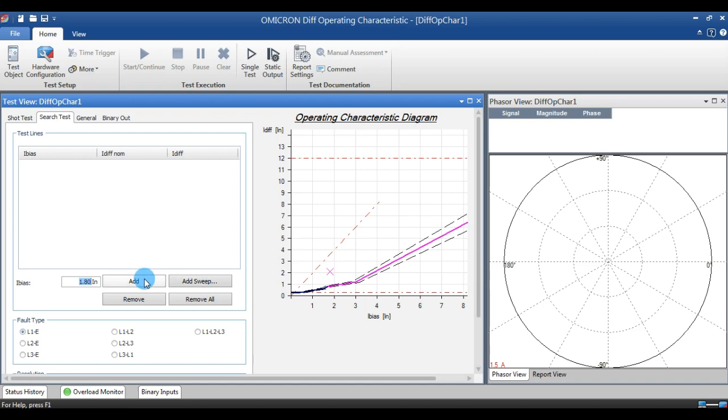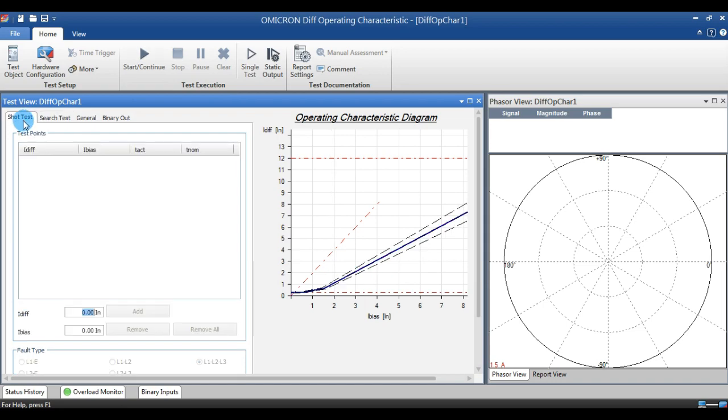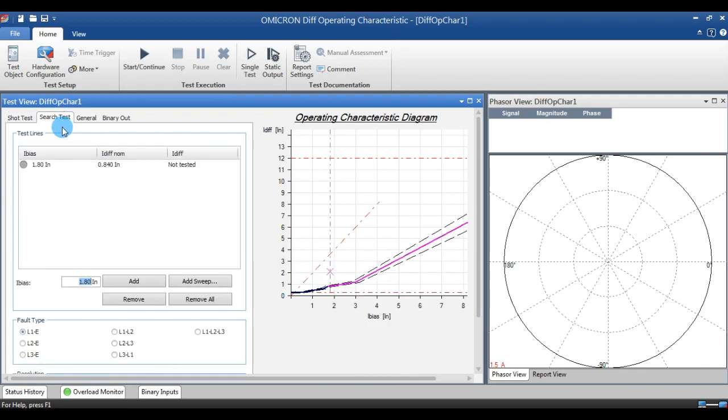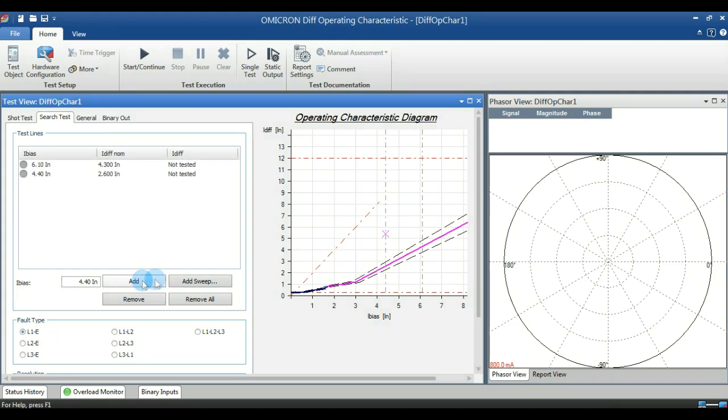Now you can add the point over the search test. Once you have selected search test, now I can add the point in search test. Once you add the point in search test, we cannot add the point in short test. These two types of tests we cannot do at the same time. Either we can perform a short test or we can perform a search test.